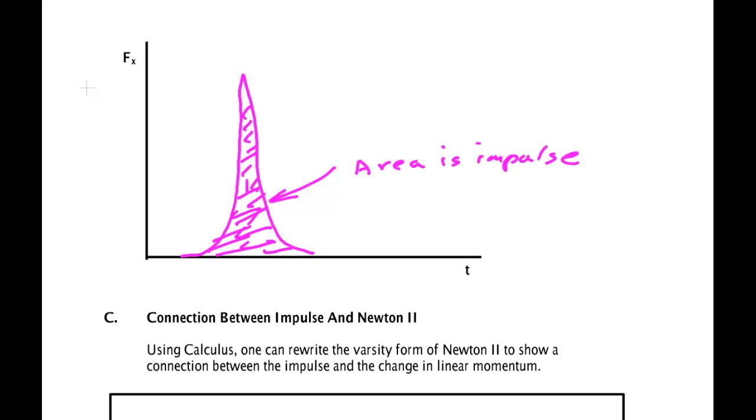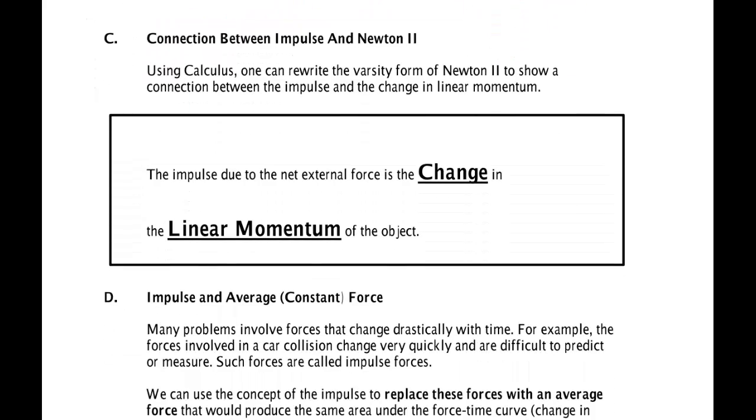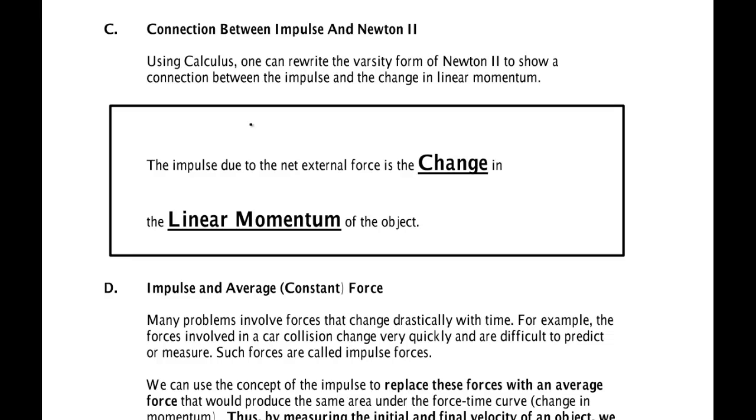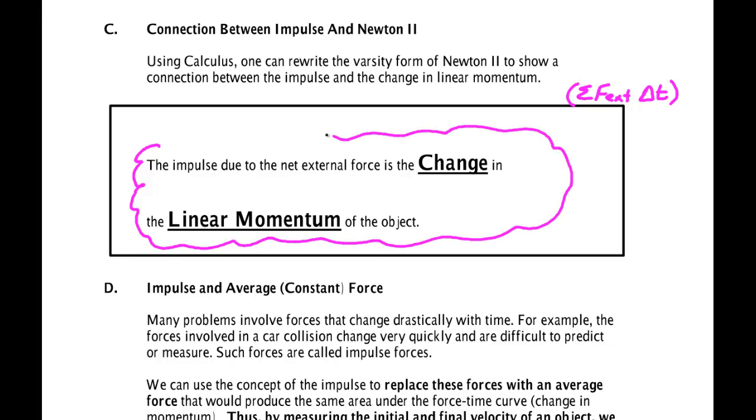Now, this is a non-calculus based course, and as a non-calculus based course, we don't actually do the calculus to get out of it. But if this force was the net external force, and you summed that by delta t, and you found the area under that curve by summing up the little rectangles, what you would find, the most important thing, is that this impulse is not just some arbitrary value. This impulse is exactly the change in the linear momentum.